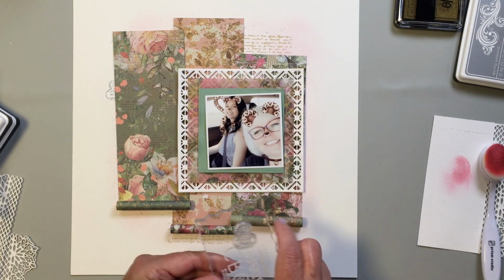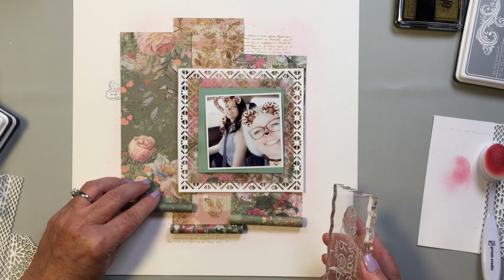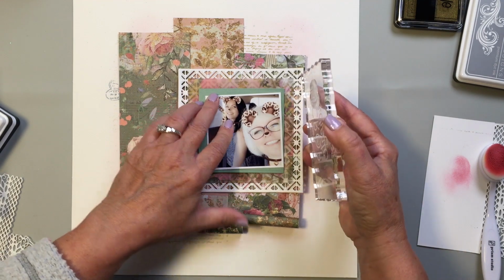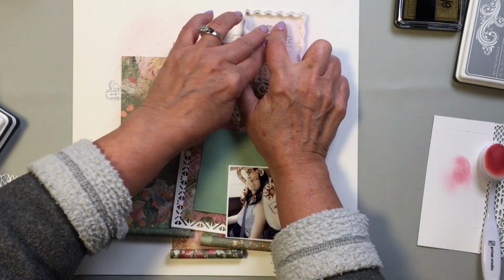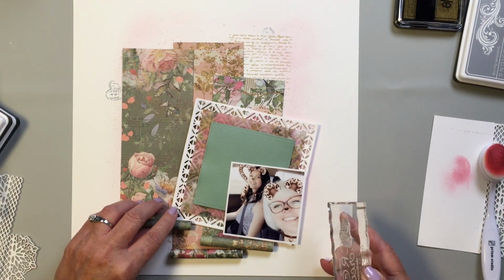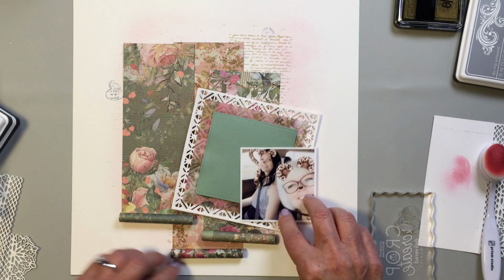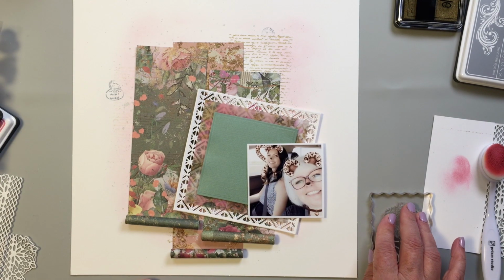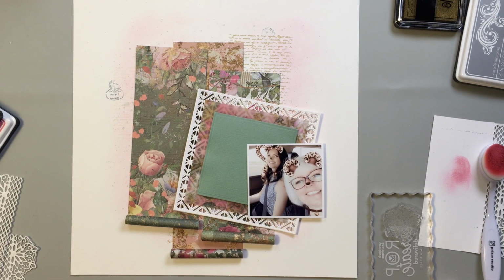And I like how that looks, but I want to repeat that stamping as well. So just using the idea of repetition here on the project as well. I'm going to stamp that up at the top. And I just like that detail that adds to the background. So I'm just checking that out, making sure I like how that looks. I'm thinking about what else I want to add at this point. I'm going back to the stamp set and thinking about what else I can add for stamping.